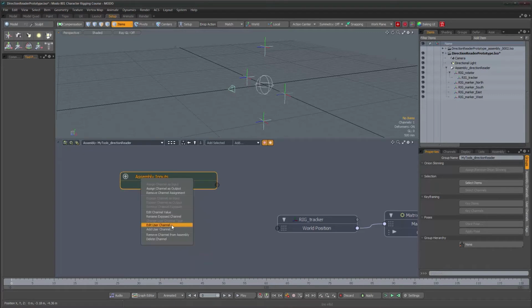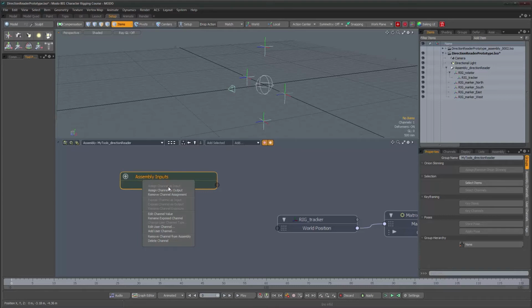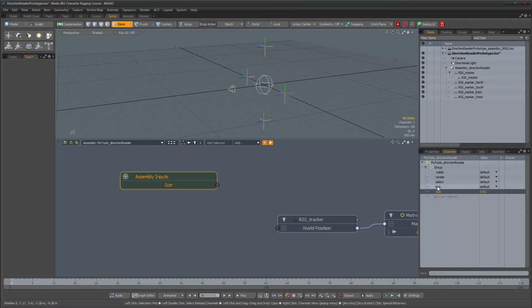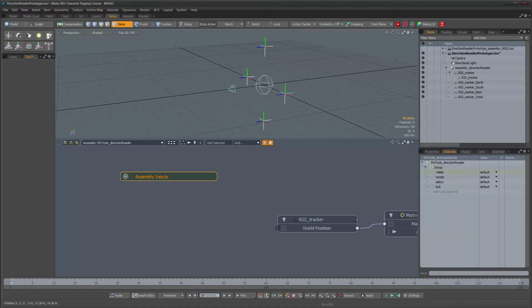You can also rename it right there. There was a way to also change the data type used by the channel, but in this case I'm just going to remove it. Looks like it's not letting me just choose that channel, so let's remove it here in the channel list. Remove. Where's the delete channel? There it is. It was down there.